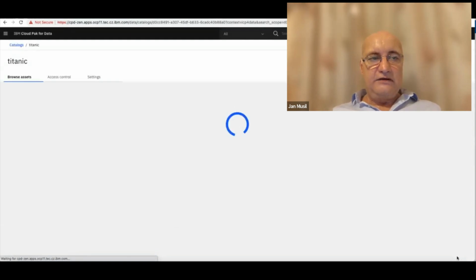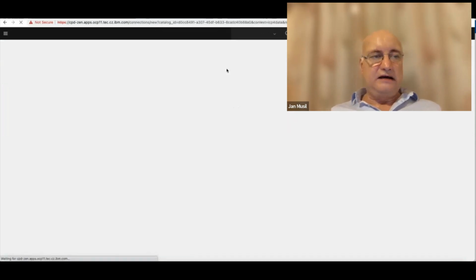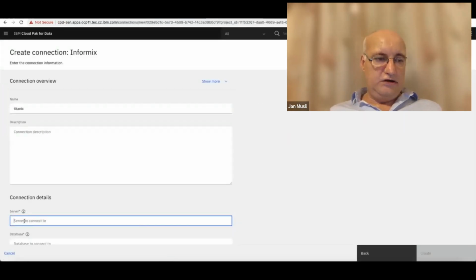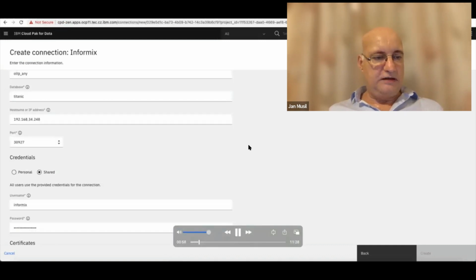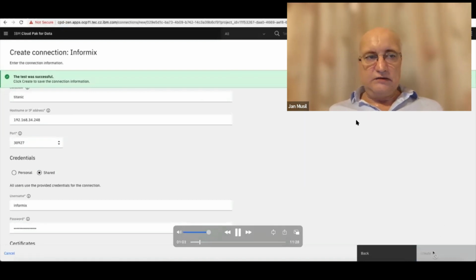After creating the catalog, first of all, we need to connect our data. So we specify the connection. I'm using the connection to Informix here. I will speed up the process. The connection is successful, so the data is connected.